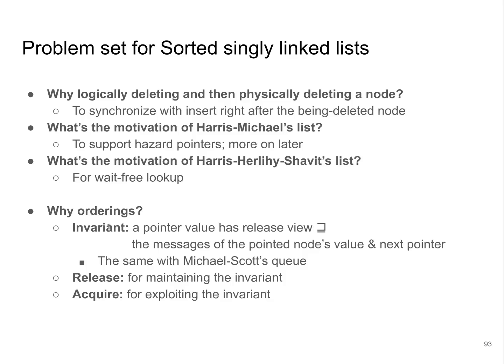And let's look at the code now, and how this invariant is maintained and how this invariant is exploited. Okay, so this is the list implementation, just as we looked at in the previous lecture. And let's search for ordering. So the drop is completely owning a linked list, so we don't need to synchronize with each other. So there's no reason we should use release and acquire. We can just relax here.